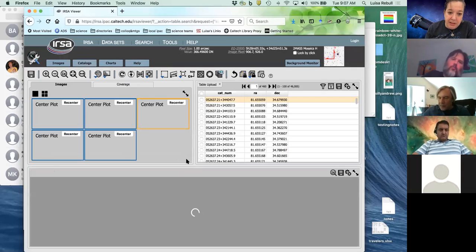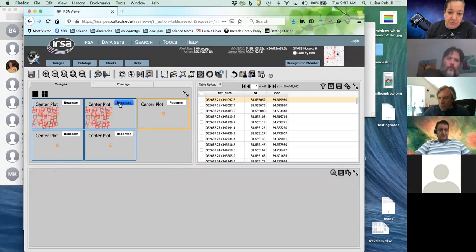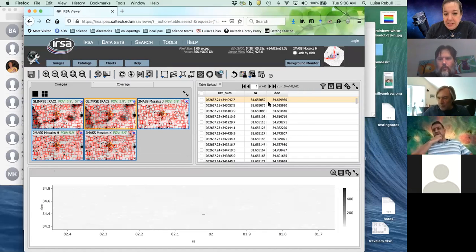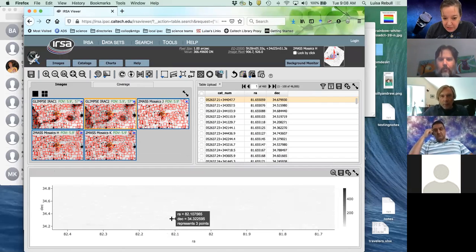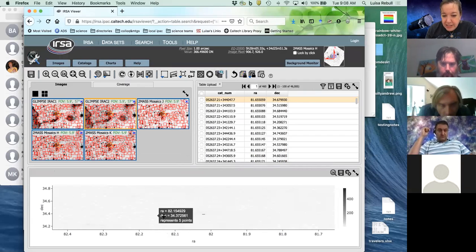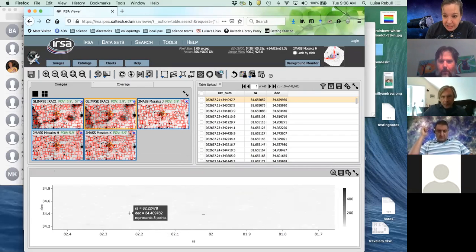Okay, so then what it's, come on. All right. So it's loaded in all 46,000 sources here, but because 46,000 sources is a very large number, it's only showing 100 at a time in the table. And then if you look on the plot here, it's hard to see, but there's grayscale. The grayscale is not each point individually.